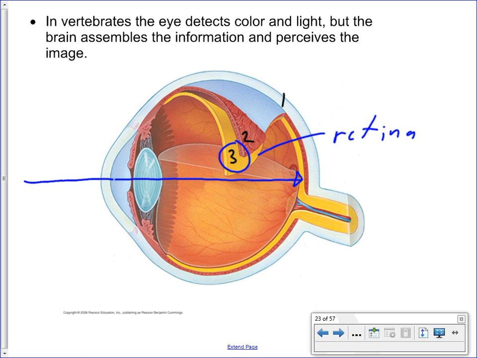So we'll come back to this picture and we'll take a look at this picture a couple of times. The eye itself is in fact an extension of the brain. So there is some rudimentary processing that does take place in the eye itself, but ultimately to perceive and process that image, the message does have to go to the brain and it does travel through this nerve right here, which is the optic nerve, and from there it's going to go to the occipital lobe of the brain, and that's where it's going to be processed.